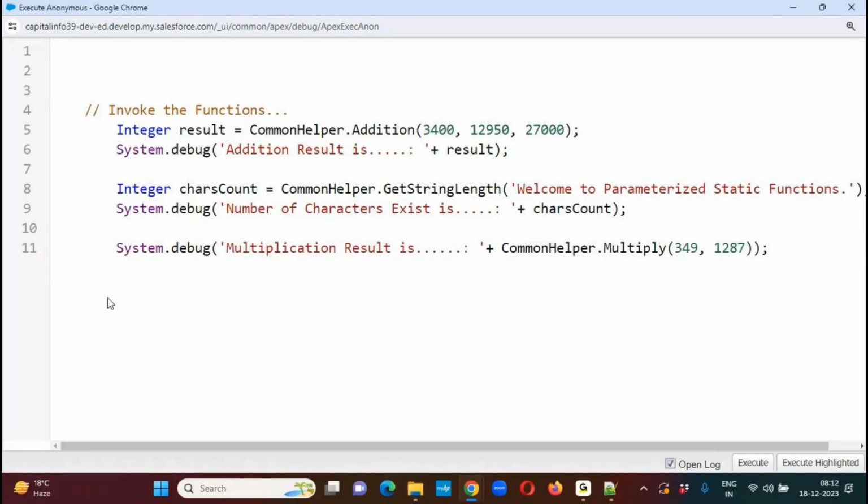Like previously we were writing array name dot size method, in a similar fashion here also. Next, I would like to pass System.debug to check the string equality.